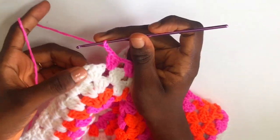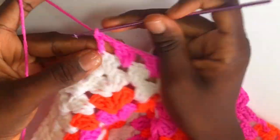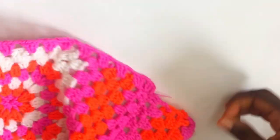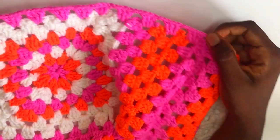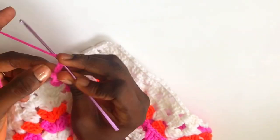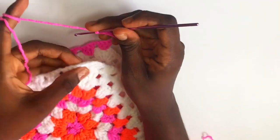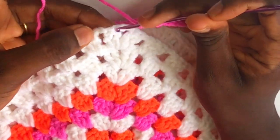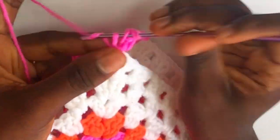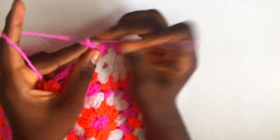At the middle section, chain up two, then in the last double crochet of the three clusters over there place three double crochets in the same exact space, ignoring the chain-one hole — locate the last double crochet of the side clusters. After that, chain up 11. I chained 11 to separate the shorts leg — you can chain however many you want depending on how you want it. Then locate the last double crochet on the other side and place three double crochets in the same space, ignoring the chain-two space.